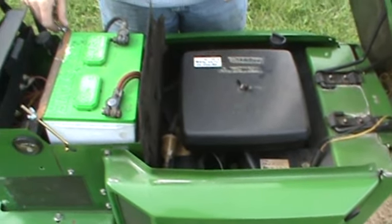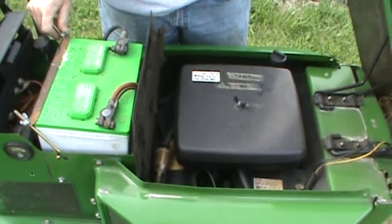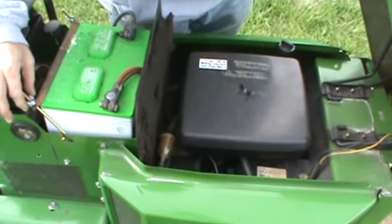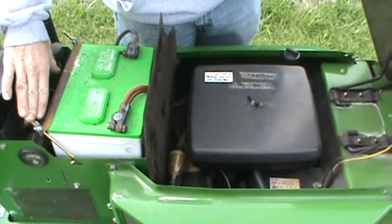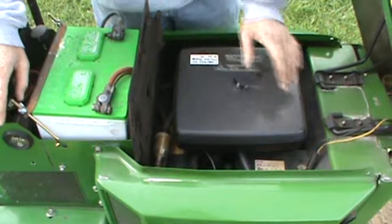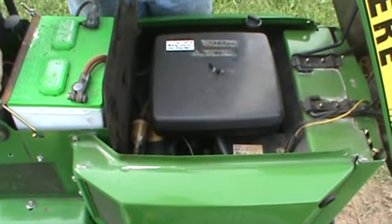But we did put an Interstate battery in at the end of last year. I actually had this thing all cleaned up and I just stuck it in my storage building over the winter. These two battery tie-down bolts were getting in a little rough shape, so I bought two brand new ones right from John Deere. No problems there. Everything is noted on here when stuff had been serviced. It has the original engine in it, two-cylinder.